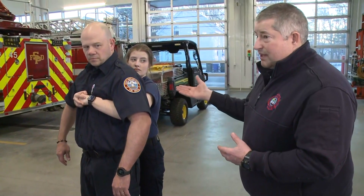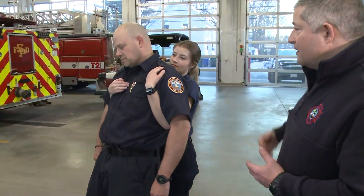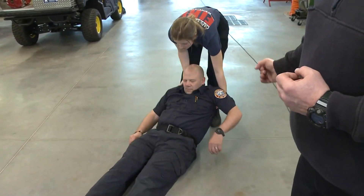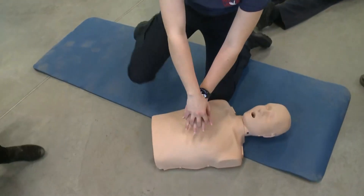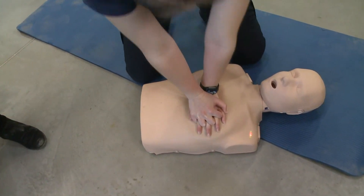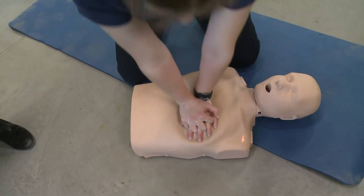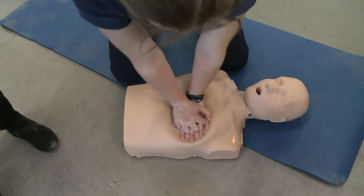Now Josh isn't breathing, so at some point he's going to go unconscious. When that happens, Ella's going to lower him down to the floor. For people who are choking with a complete airway obstruction who go unconscious, we go straight to chest compressions — hands-only CPR compressions — and she's going to do those until help arrives. Now is also the time that we need to call 911. We need help coming.